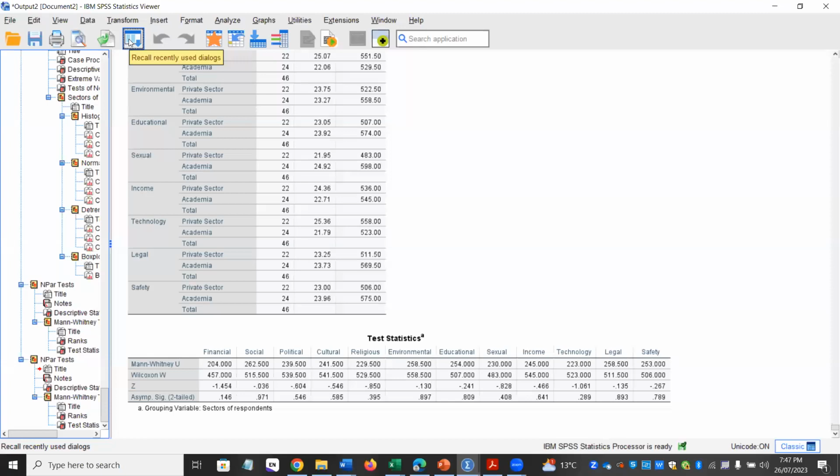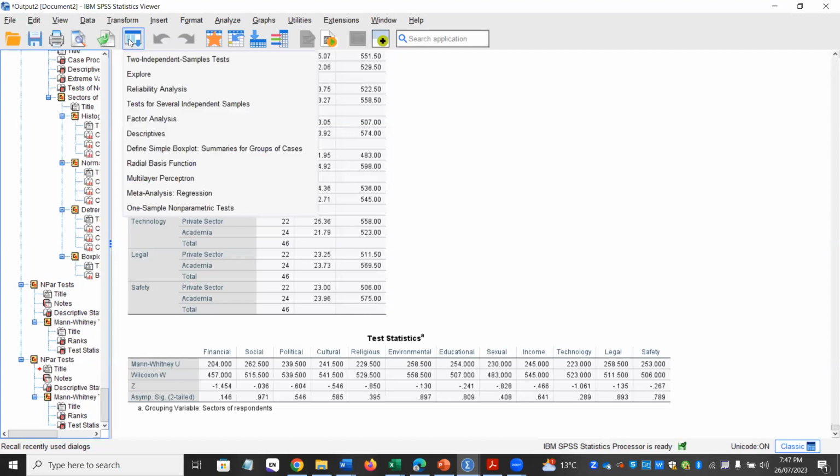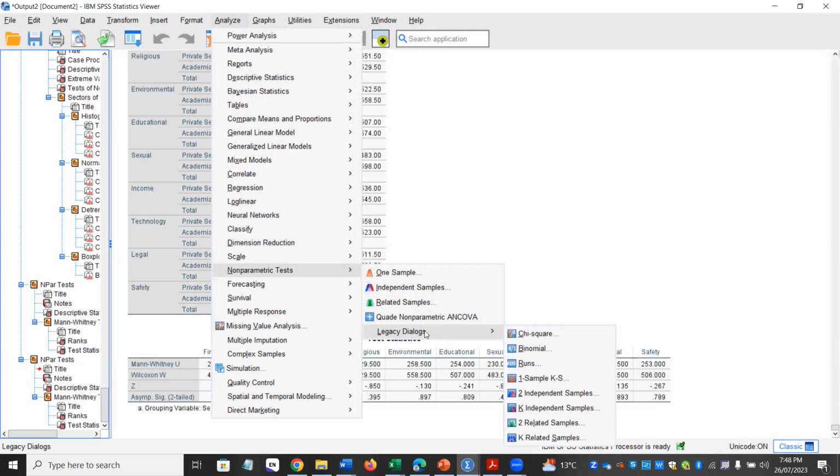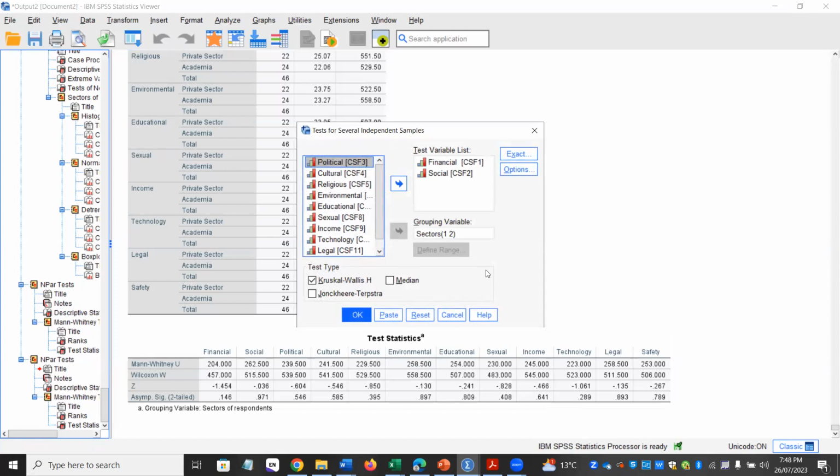Now let's look at the situation where you are comparing more than two. We can use the Kruskal-Wallis. So where do we get that? For the Kruskal-Wallis, you click on Analyze, you come down to non-parametric test, you click on legacy dialogues, then you click on K independent samples. The reason it is K independent samples is that the number of independent samples is not defined. It can be two or more. You may be comparing 15 groups, 20 groups, 10 groups, 5 groups, 6 groups, so that's why.